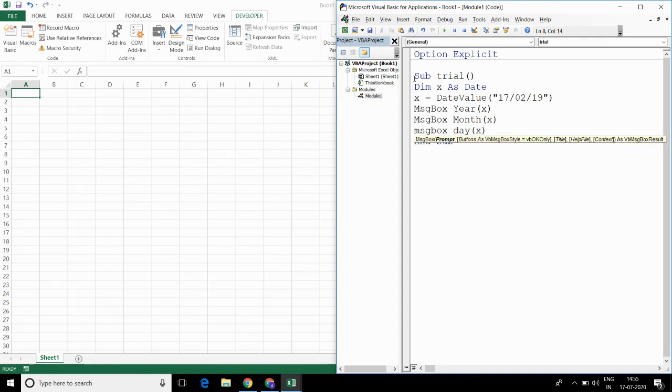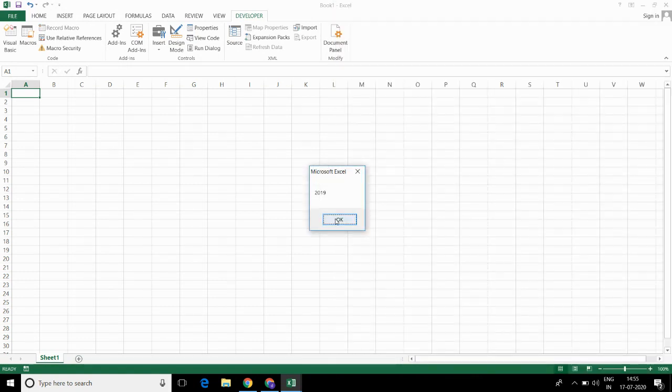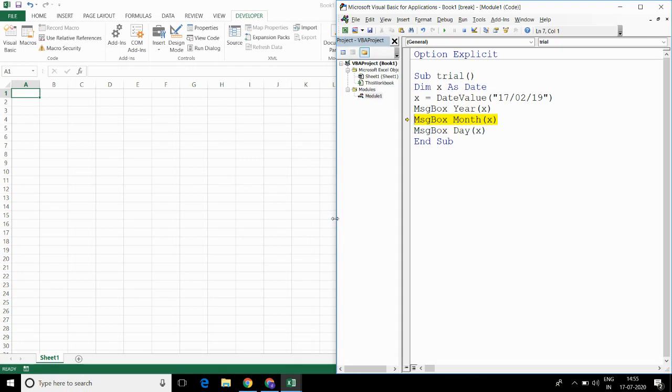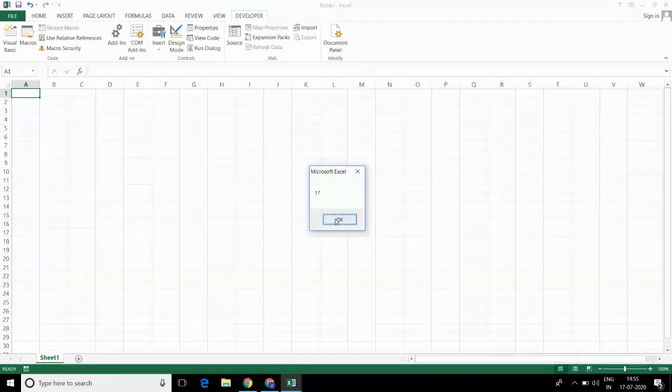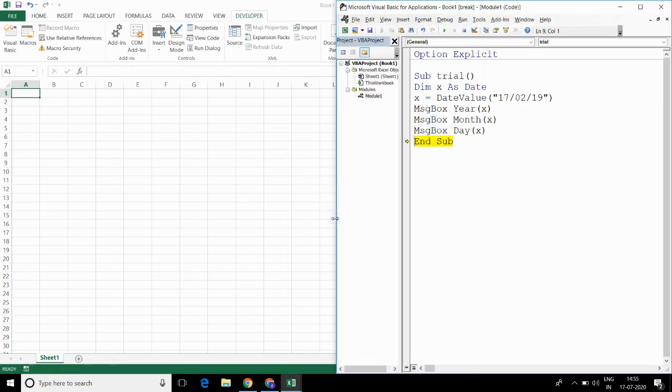Now let me run this code and show you. So here is 2019, month is 02, and day is 17.